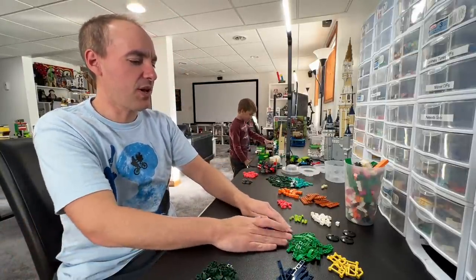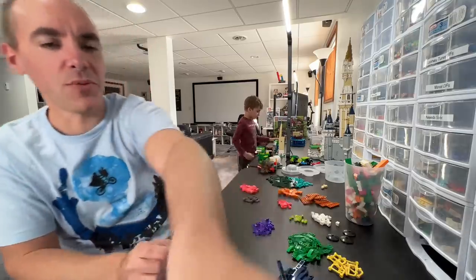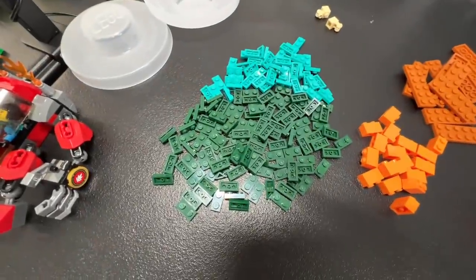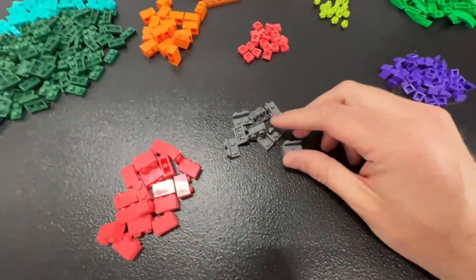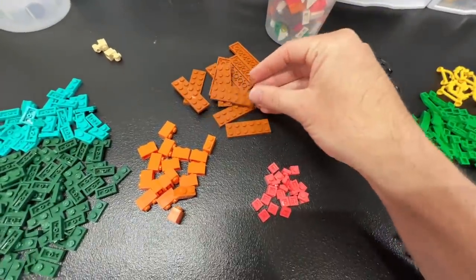All right, I got this one sorted. This is my pick-a-brick cup that I got from LEGO, plus a little bit of Brad's. Those teal pieces are from his. But we got some dark greens, 1x2 plates. Got the coral 1x2s, the orange 1x2s. Can you see the trend? Got some more of these. Brad sent us a bunch of these. I like this color. Don't have any of that in our collection.